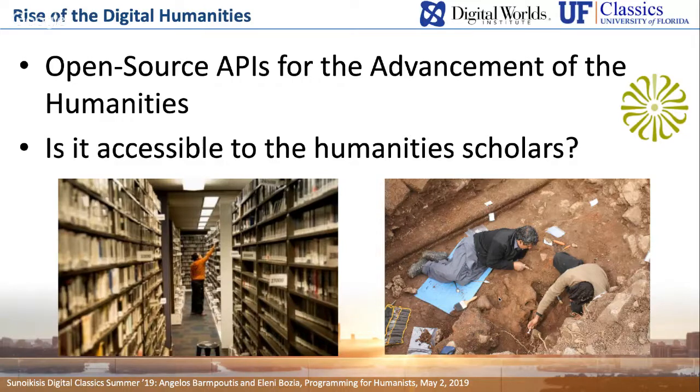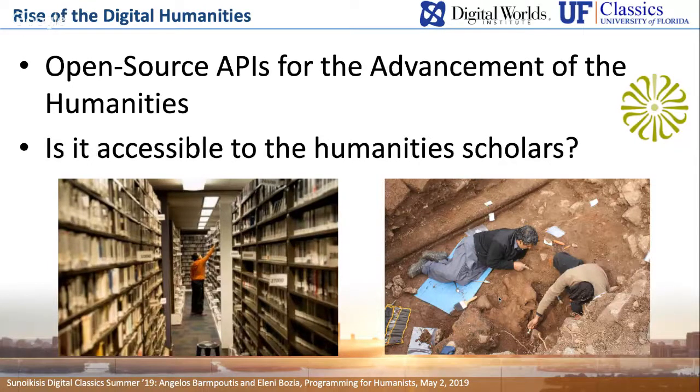Another issue that has come up through my work, both with students in teaching and in research, is that there are several open source APIs. For example, when you get an NIH-funded project, it is a requirement that it is going to be open source and open access. But how can we reuse and how can we actually use programs that other people and projects have developed?